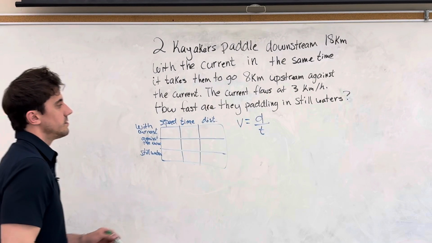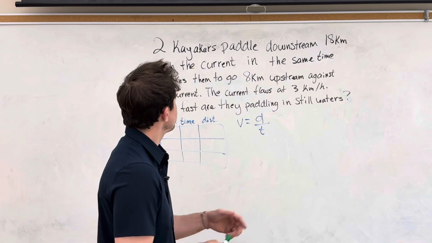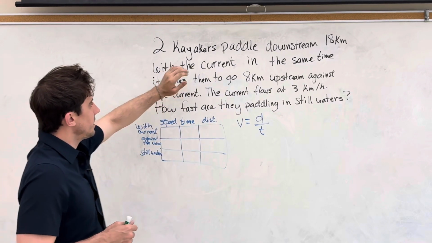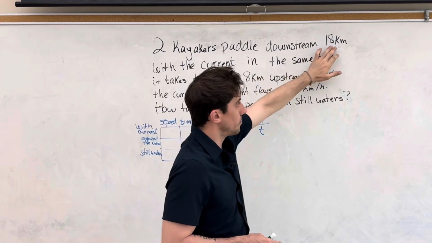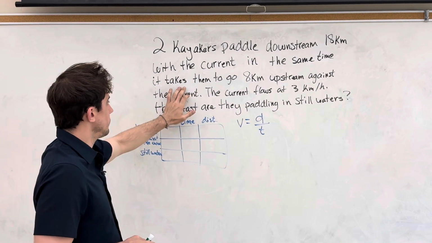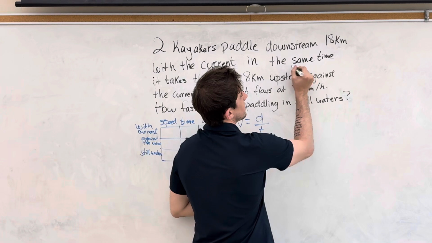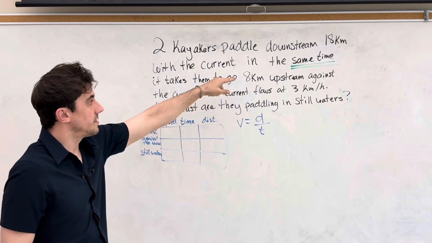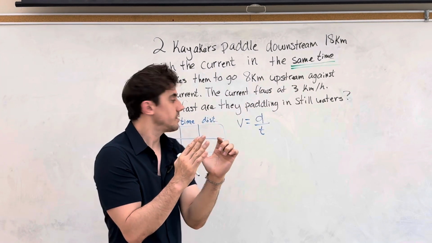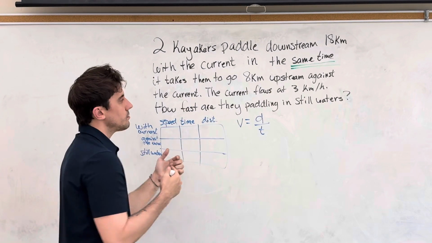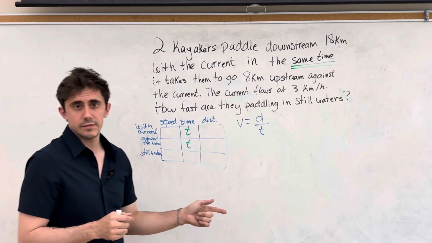And we are going to fill in the pieces of information that we can, kind of like when we're solving a puzzle, kind of like solving a Sudoku, I guess. So the distance that they are traveling when they're going downstream with the current is 18 kilometers. The distance that they are traveling when they're going against the current upstream is 8 kilometers, but it's in the same amount of time. And that's very important to note, because that means that the time that they're traveling upstream and downstream is equal to one another. We don't know how long it takes, but we can call that some time t for both.